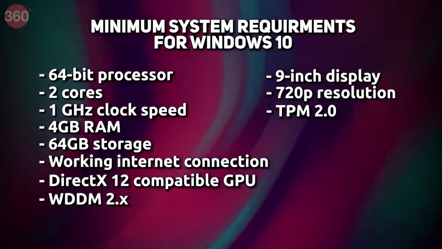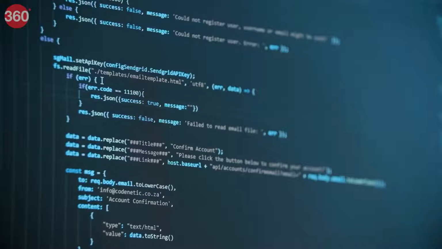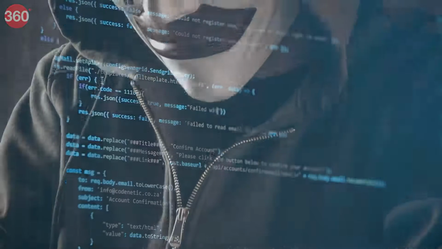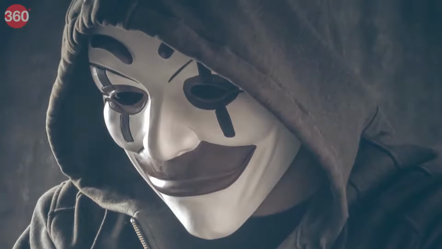So what exactly is TPM? It's basically a form of a chip that's found on your motherboard. So if you have an assembled computer, it'll be fairly easier for you to get that chip and put it on it. But if you have a laptop, well, you are out of luck just in case your laptop doesn't have TPM 2.0. This basically protects you from hackers and makes your system much more secure.